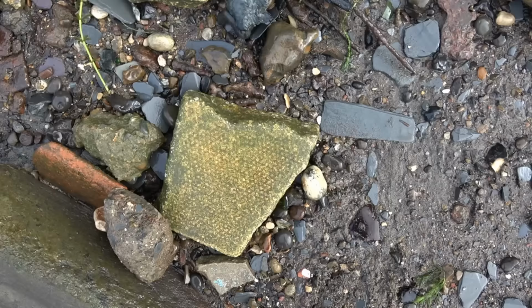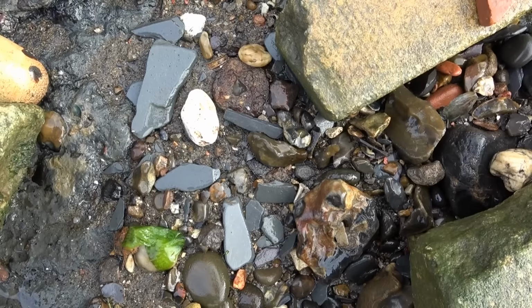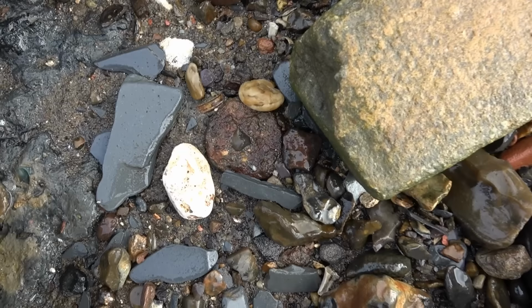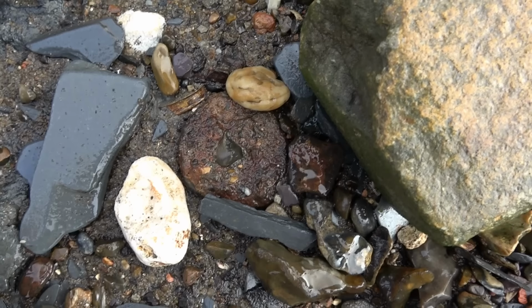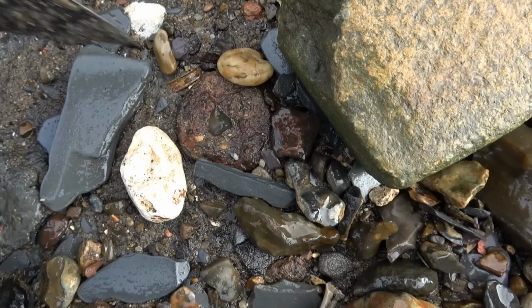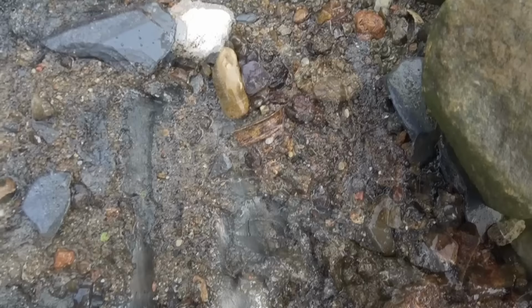Right, come along and see what I've just spotted down here, which could be absolutely nothing. Can you see what I'm looking at down there? I'm actually looking at this because it just looks, doesn't it, a little bit like the edge of a ring, which would be absolutely fabulous if it was, but it could equally be part of a light bulb or something. So I'm going to take you along with me for the discovery. What do you think? It's definitely not a ring. Oh, look. It is part of a light bulb. Darn.